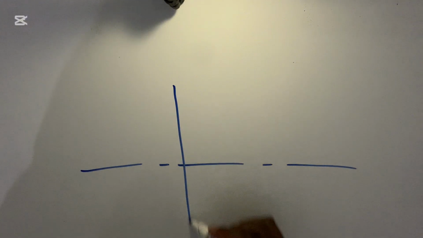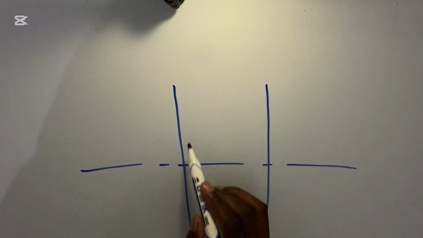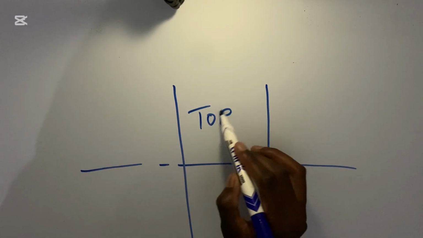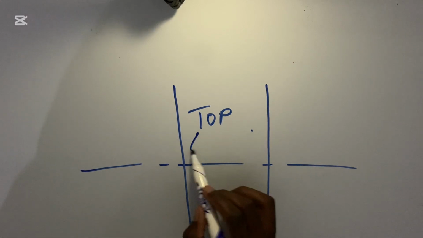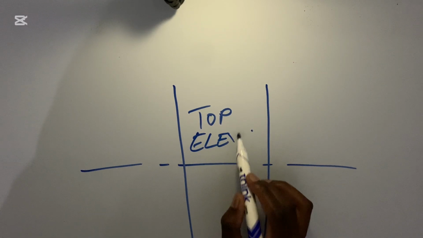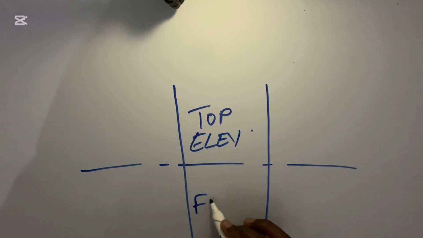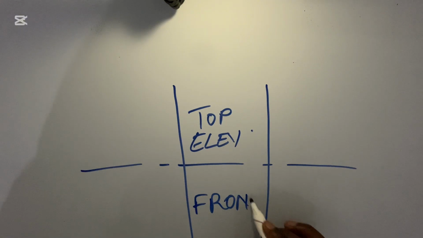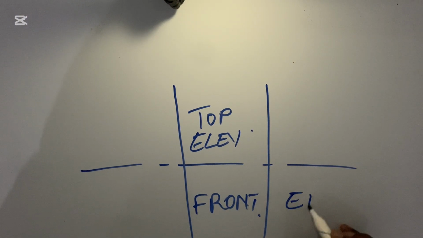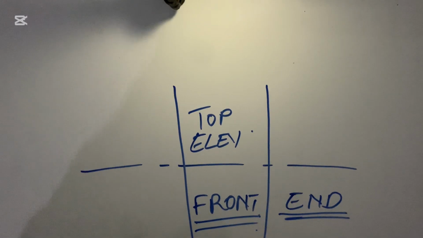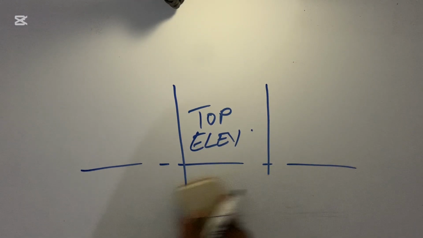So now let's go to the next stage. Let's say you want to draw on a plane of projection. The top view, as I said, you put on top. Then the front elevation, or the front view, always comes below. From the drawing I did before, our end elevation was to our right. That's why I put the end elevation on the right side.